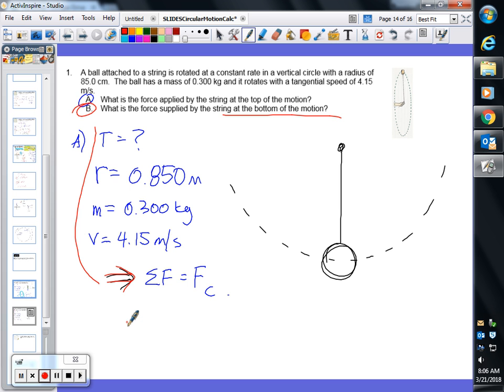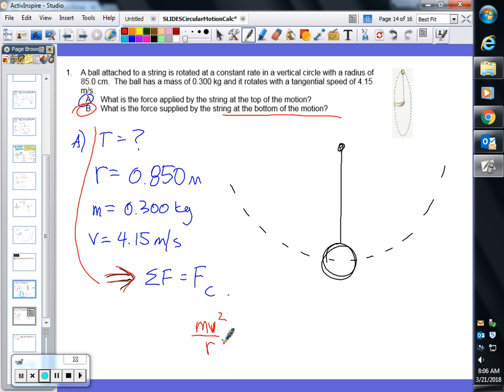Regardless of where it comes from, we know that centripetal force has a magnitude equal to what? It's kind of weird to ask questions when only like 5 of you are in class. So we know that this has to be mv squared over r. The right-hand side of that equation has to be mv squared over r. Now it's just a matter of, okay, what does the left-hand side have to be?